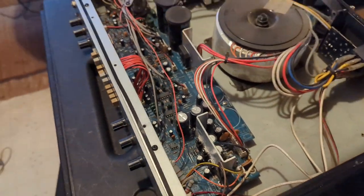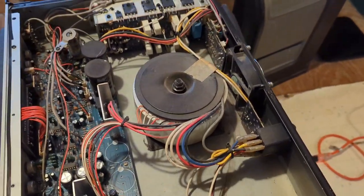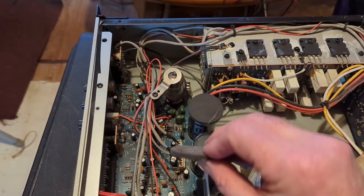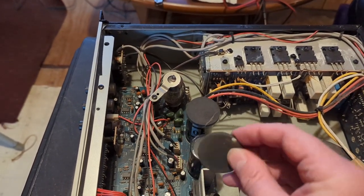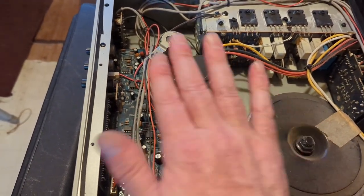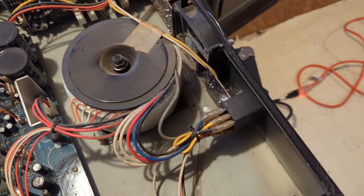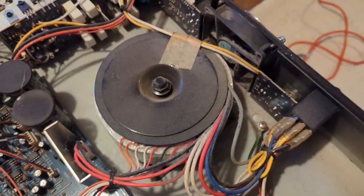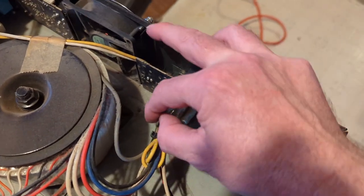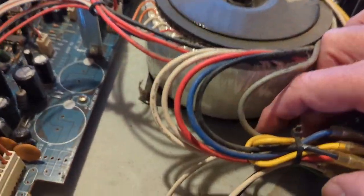I'm gonna give it a better cleaning soon, but when you open stuff up like this, the first thing you wanna do is get out all the obvious trash, these little protectors. One of these came off, you got to keep an eye out for that. It's important that it's there because there's not very much room between this capacitor and the lid that goes on top of it. Also, before you even do any work, you start looking around for loose connections. Make sure all the ones that are underneath too are all in.